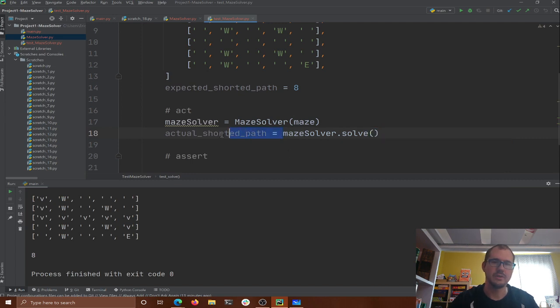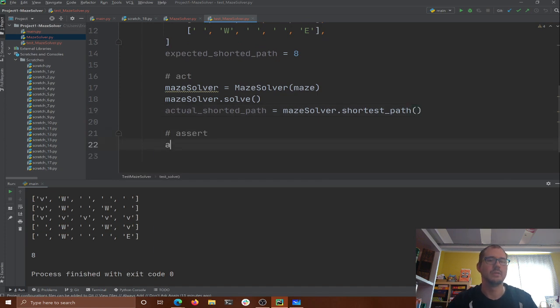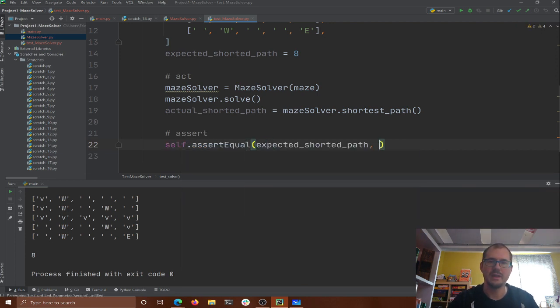Oops, sorry, we gotta solve first. Then maze solver dot get shortest path. Then we can assert. We'll assert equals, self dot assert equals, my expected shortest path and the actual shortest path. That's one unit test.